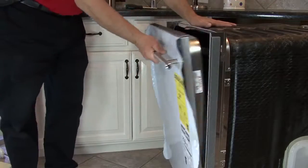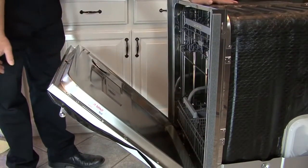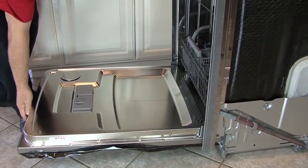The door should stay in any position that you put it in. It should not fall open or slam shut. If the door needs an adjustment, you can remove the springs and adjust them.